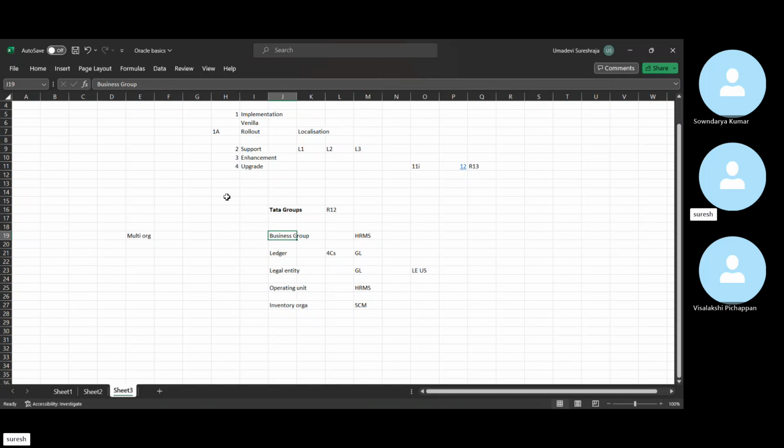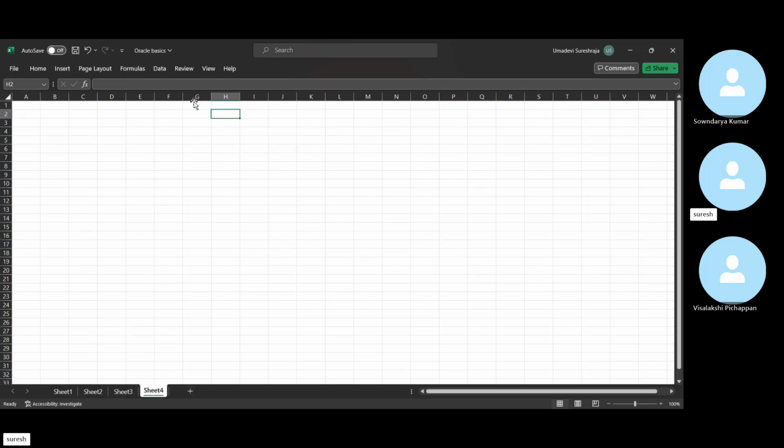If they are using Tally, you can see what processes they are using. So this is what we have seen in GL. Till now in GL, what we set up is the primary ledger. If you go to the accounts payable module, what will you study? You will study the types of invoices. You know, there is the normal invoice, which we call standard.